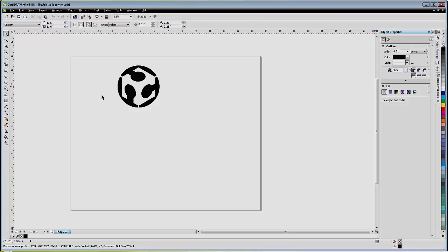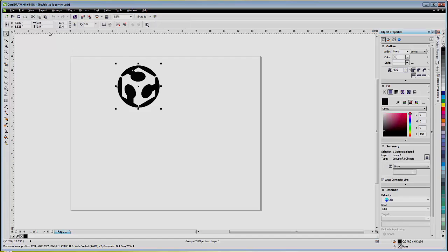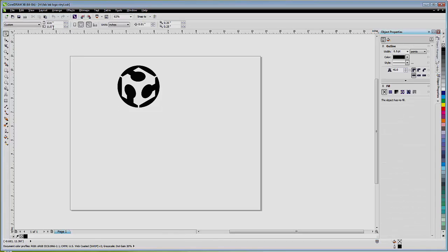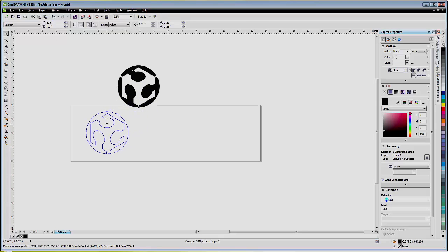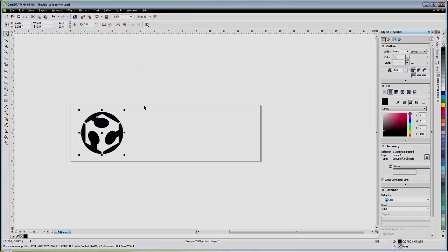And since our graphic is fairly small, I'm going to just make my page size just larger than that. And if I click on this, I can see that it's a 3-inch diameter. So I'm going to make my page size, click off of that, make my page height. I'm just going to do 4 inches. And now I have my page here. So I'm going to move my graphic back onto my usable area. So now, next thing we need to do is prepare our graphic to make sure that we have it all set so we don't end up with any double cuts.